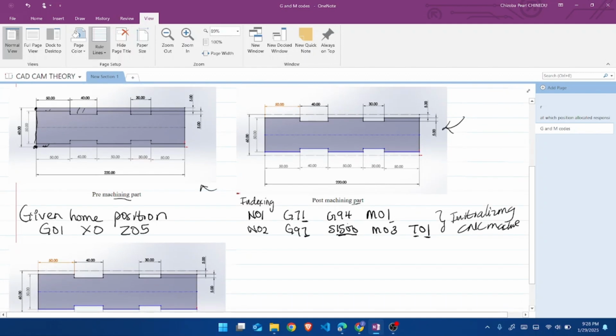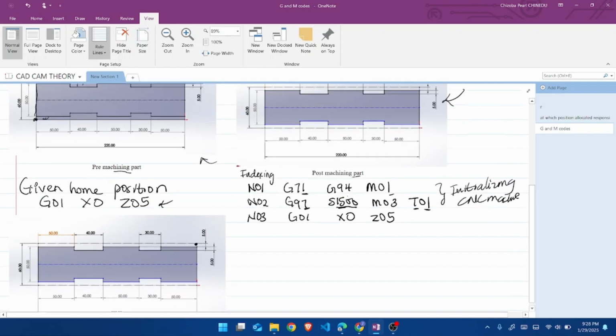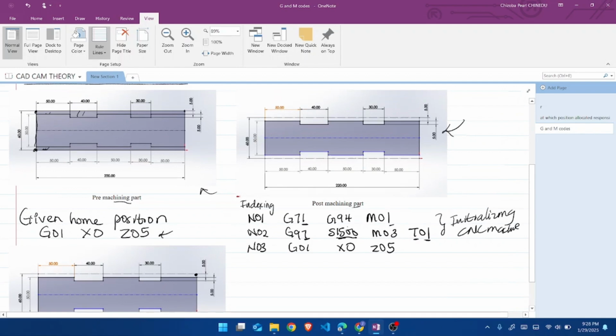So now to start, right? We're going to write the given home position. This was given in the question. G01 X0 Z05. So let's assume we're starting from here. That is, if you look here, we're starting from the beginning of the original block, right?